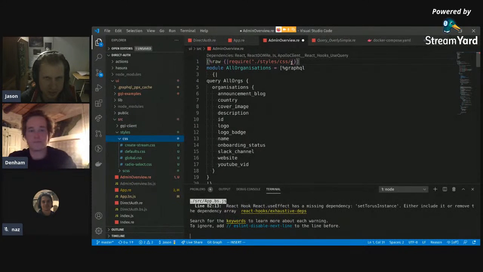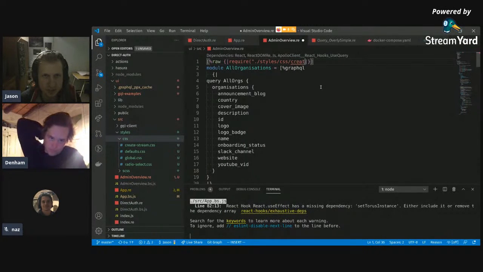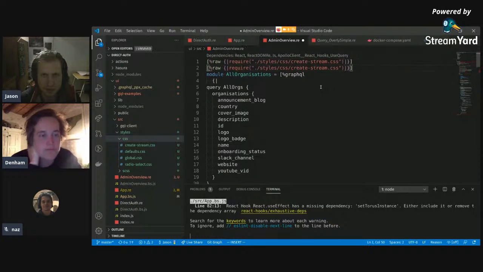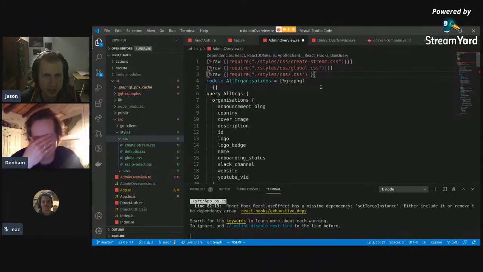Should I just import all of them? I don't think you need radius. Or yeah, actually, I don't know. Is that the table? No, not radio select.